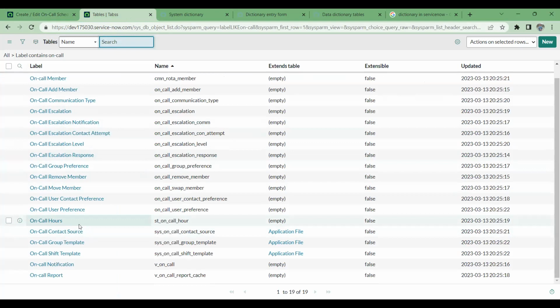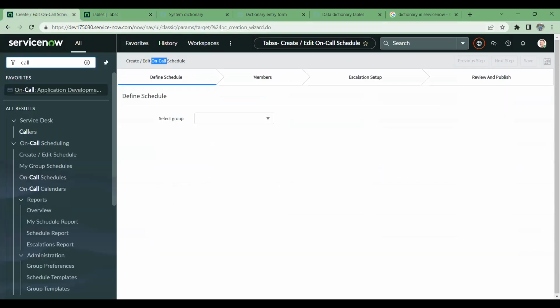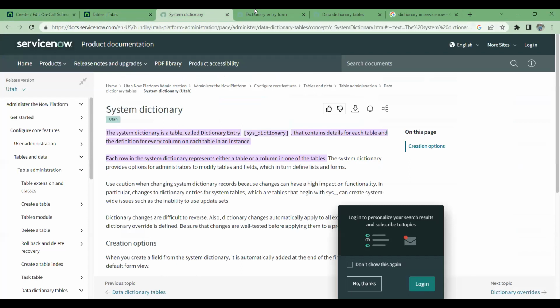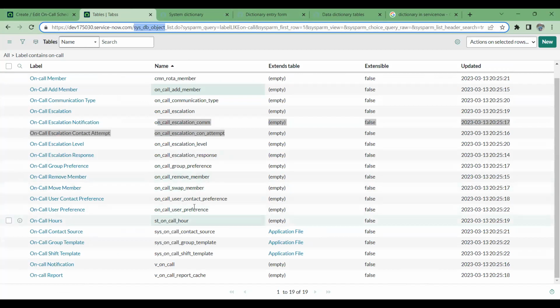Any confusion on how to search it? This is the backend name. If you find out, this is the backend name, in terms of this. Correct. So all tables you can find over there.